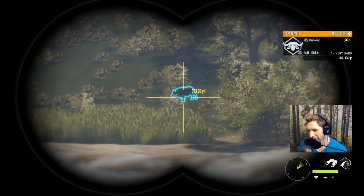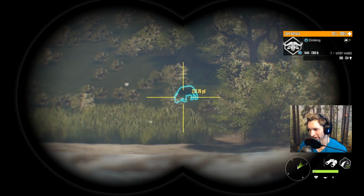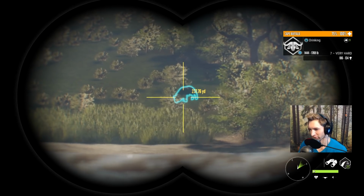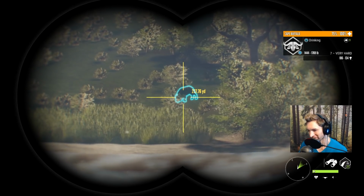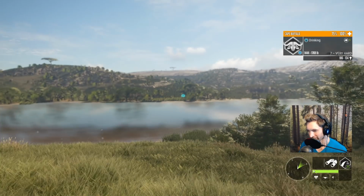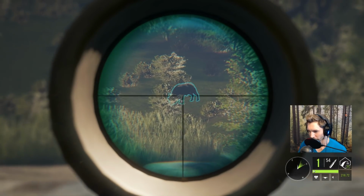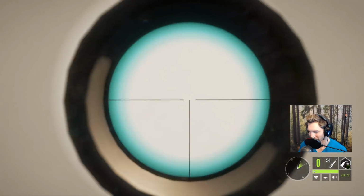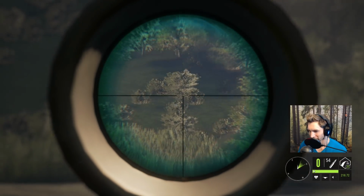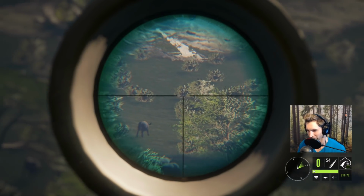Now, I know we can't use the muzzleloader on the Cape Buffalo, but we have out here a decent one at about 240 yards. I want to see just how well the muzzleloader does work. Can we get a double lung, or is it only going to be a single lung? And how fast is it really going to take down this Cape Buffalo? 240. That was right where I wanted it. Let's watch.